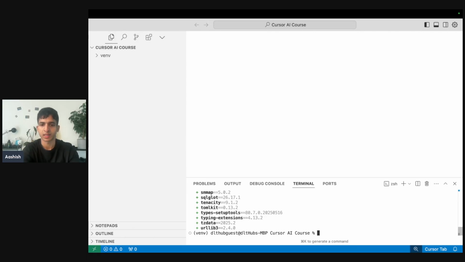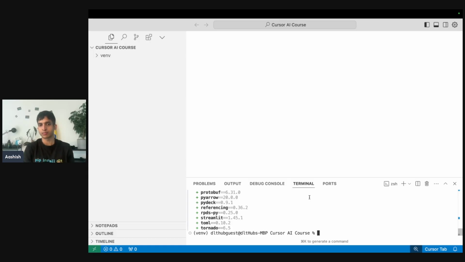Now we could stop here, but there's actually one more library that I want to install, and that is the Streamlit library. So let me do that first, and I will explain why. Okay, there we go. So for those of you who don't know, Streamlit is a Python library that helps you build UIs pretty quickly. In our case, DLT has a Streamlit functionality that lets you visualize your pipeline and different pieces of information like the metadata or the data itself.